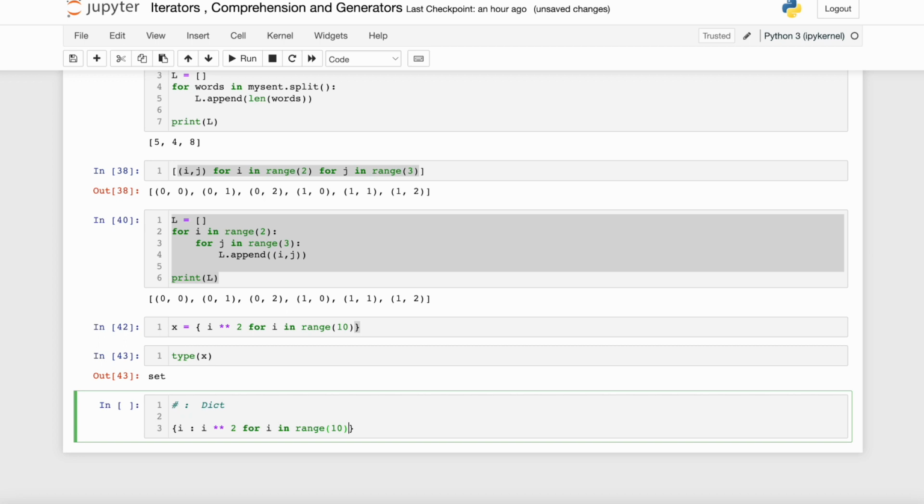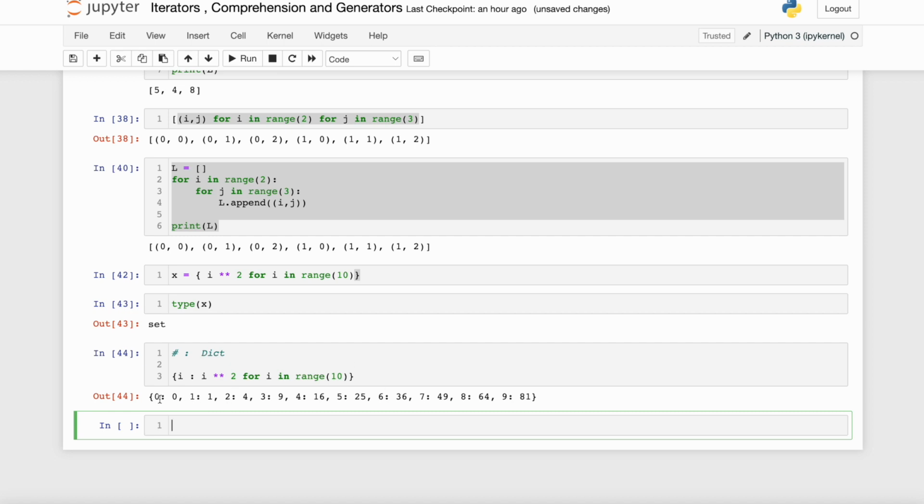So friends, think for a moment about what it is going to print. It is going to give me a dict, that's for sure, because I am creating it with curly braces, and I am using a colon over here. So I'm doing a key value also, and asking for a dict in return, right? It will give the key as i, value as i square. Okay, let's see.